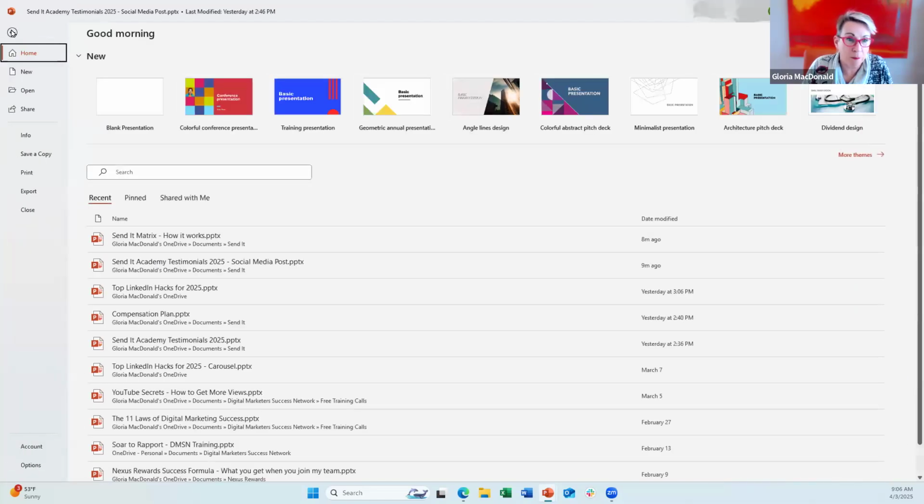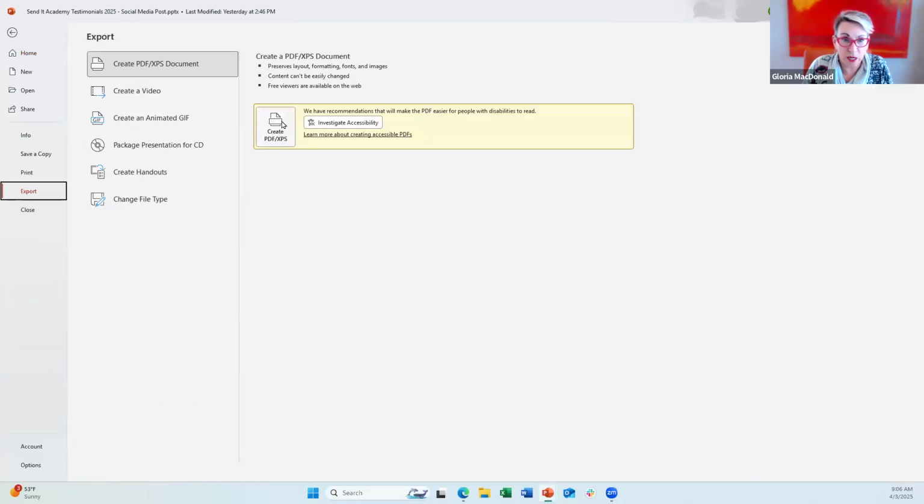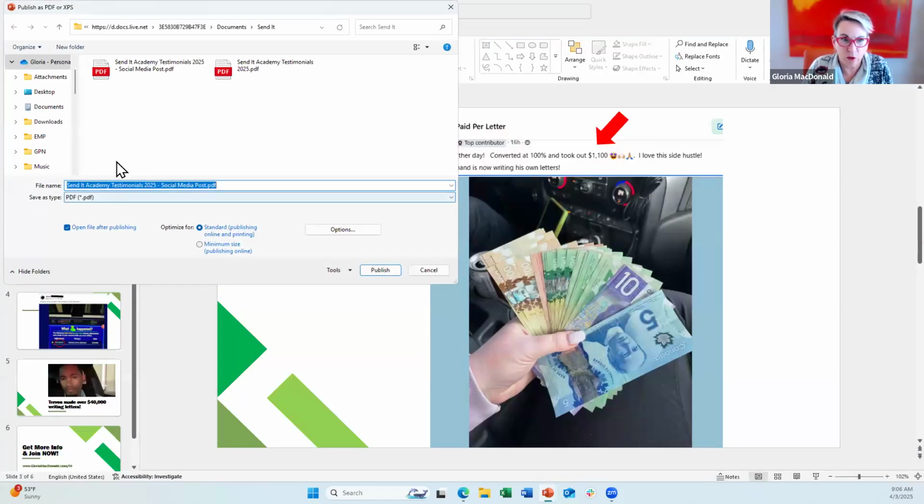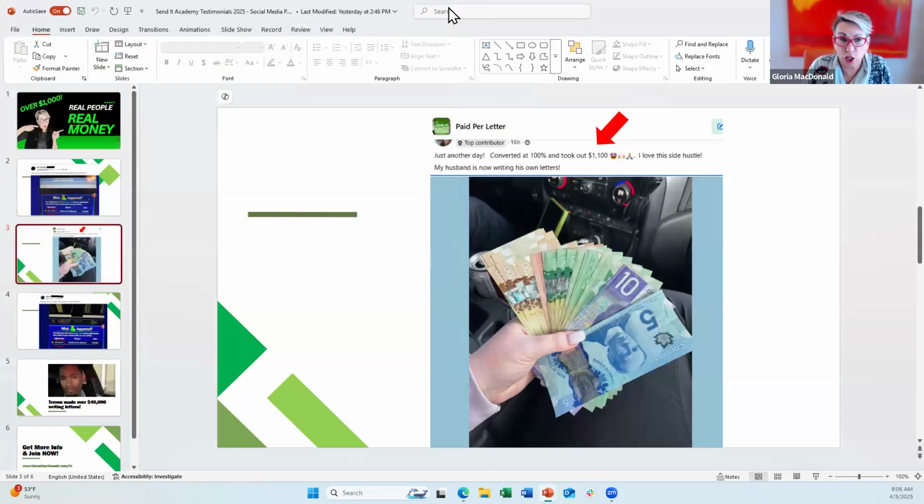So I go over here to File and I do Export. And right here, you can export this as a PDF. So I've already done it, so I'm not going to do it again, but you just click on that. Well, yeah, I'll do it again. And then you have the file and you just publish it and it's saved. And then for LinkedIn, you just upload that PDF as a file. When you're creating a post, you have some copy there that talks about this amazing side hustle. So that's just one way to do a super quick and easy PowerPoint to use for a video.